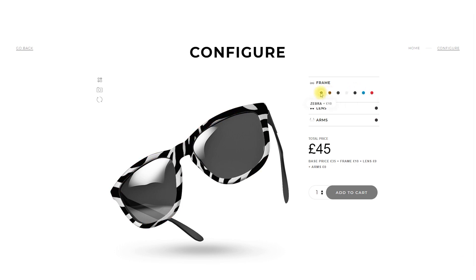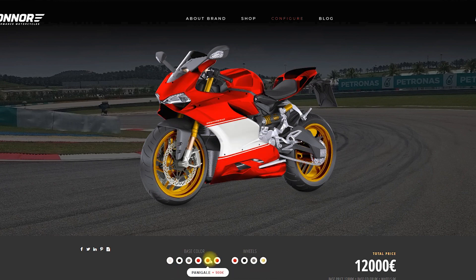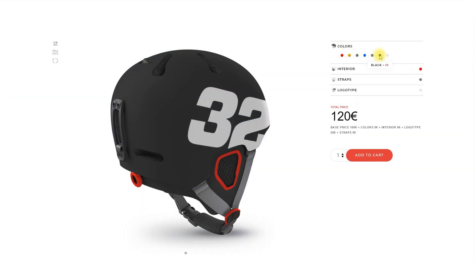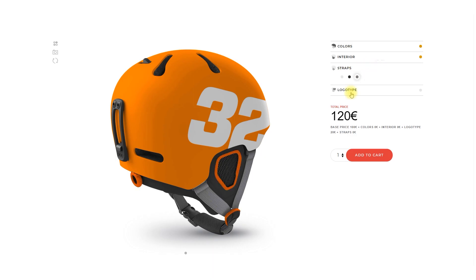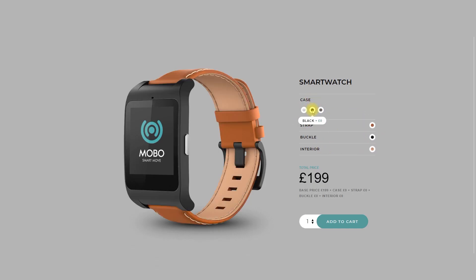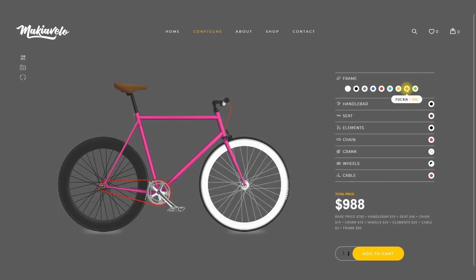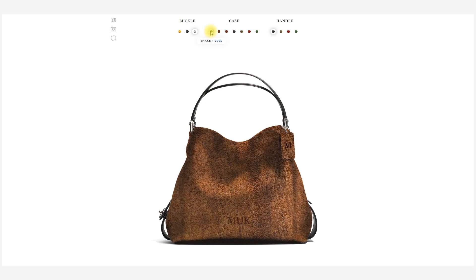The high customization of products is the future of e-commerce. That's why we've created our amazing Configurator product. In a world that is increasingly globalized and monopolized by large e-commerce, the small and medium e-commerce must offer its clients simple tools that allow them to create their own products and thus offer a unique shopping experience.